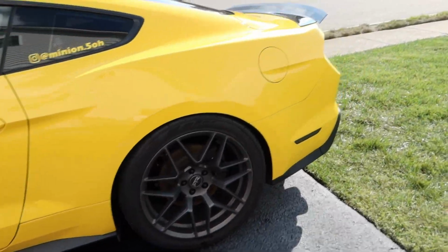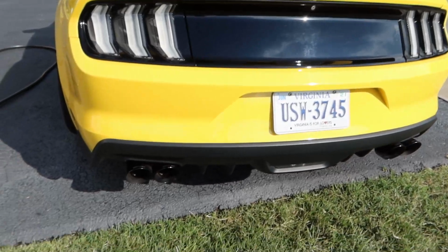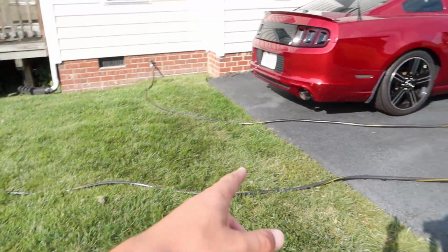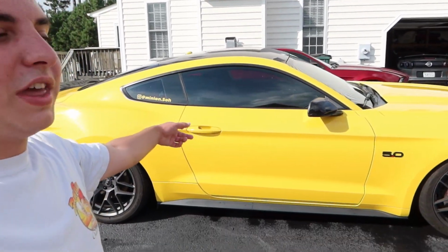Alright, everybody. That's gonna wrap up this wash. She looks so much better than she did a couple minutes ago. So I'm gonna go ahead and pack up all this stuff, and then it's hot outside right now, so I'm gonna go sit inside and chill and enjoy some AC. I might dunk my head in the shower just to cool off, but I'm gonna leave y'all with that.